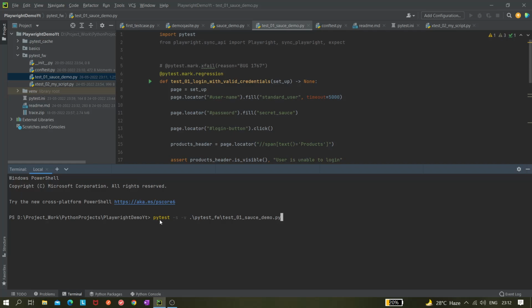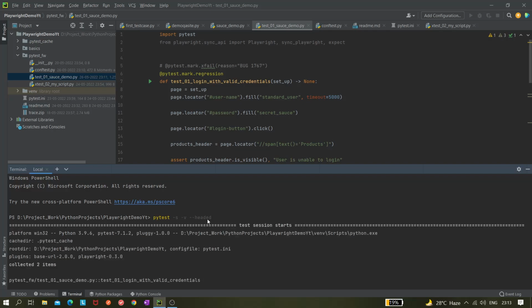So here I can execute a single file. Or I can just execute all the tests. There is only one test file, because the second one will not be considered as there is an x before test. I want to execute in headed mode, and let's run it. Our Chromium browser should be opened.